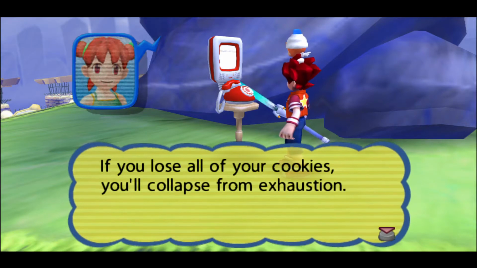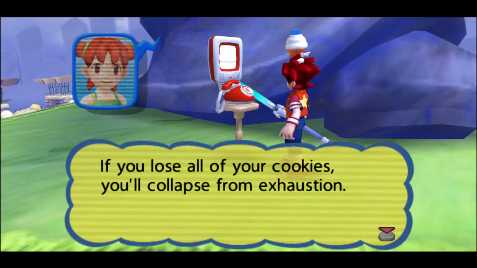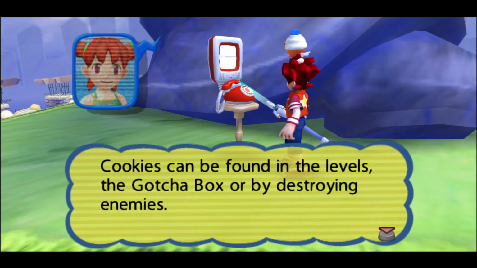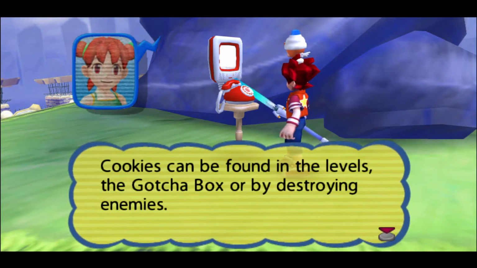If you lose all of your cookies, you'll collapse from exhaustion. Nobody wants to see that happen, so keep up. Cookies can be found during the levels, in the gotcha box, or by destroying enemies.